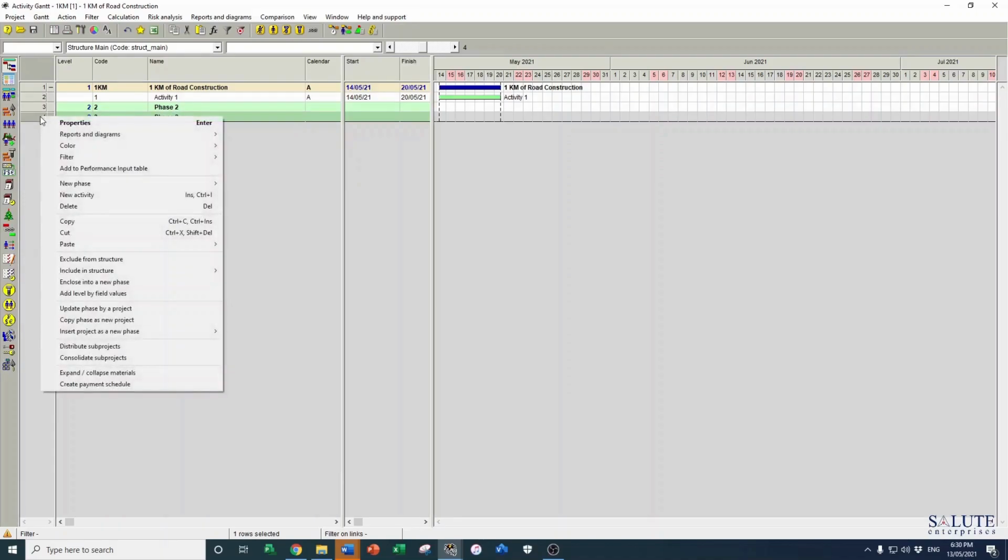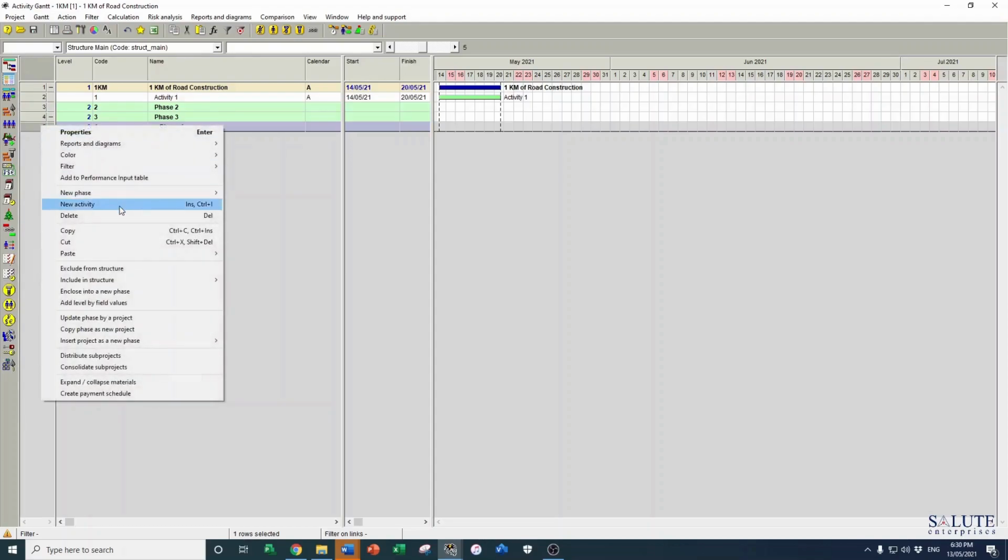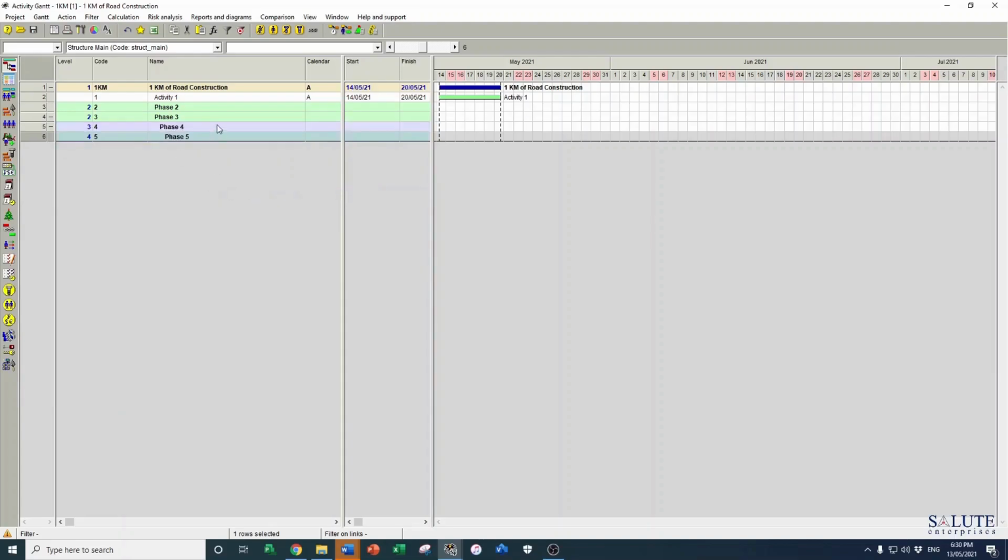Or we can create a subphase at the level lower. And you can see now we've got a hierarchy of our phases. We can create a new phase one level lower, and we can just keep drilling down to the defined structure of our work breakdown.